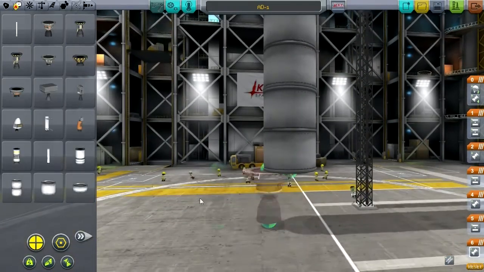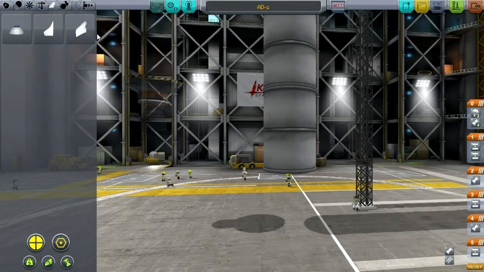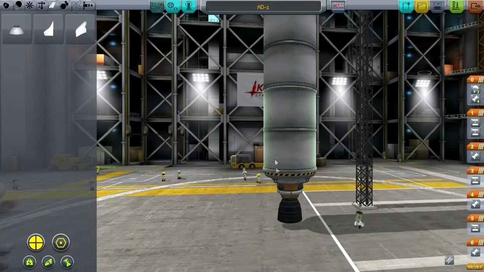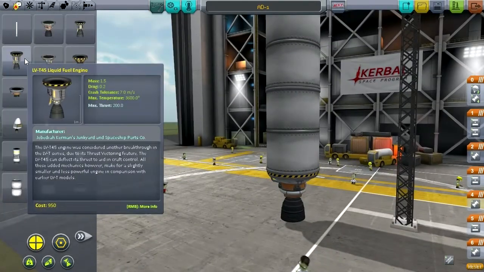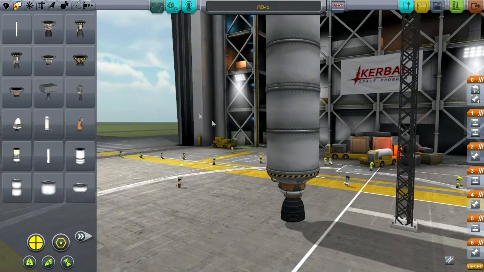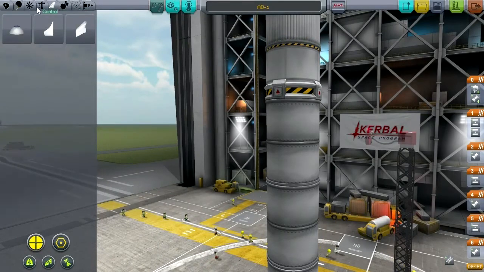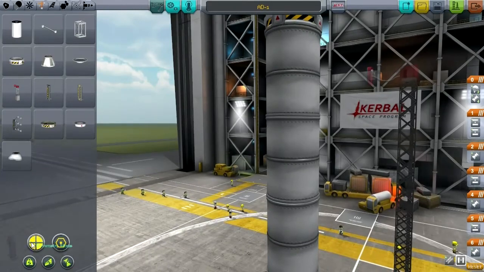Ooh, I could do my tip bono, can I? No, I don't have that part. Oh well. I just gotta do the little stage where I put nine of the LV-T45s or LV-T30s at the bottom of this, but we don't have the part for that. So I think it'd be more constructive to have large boosters.